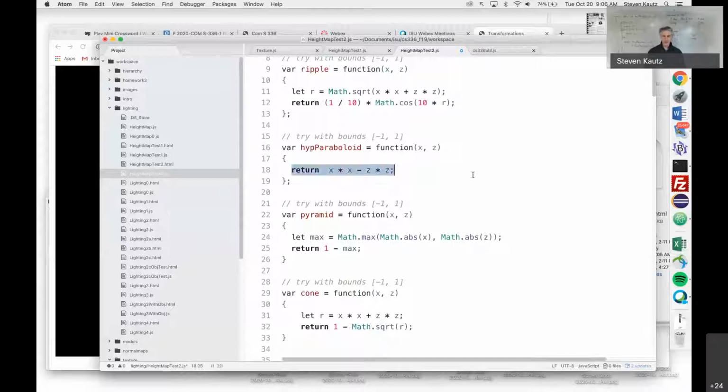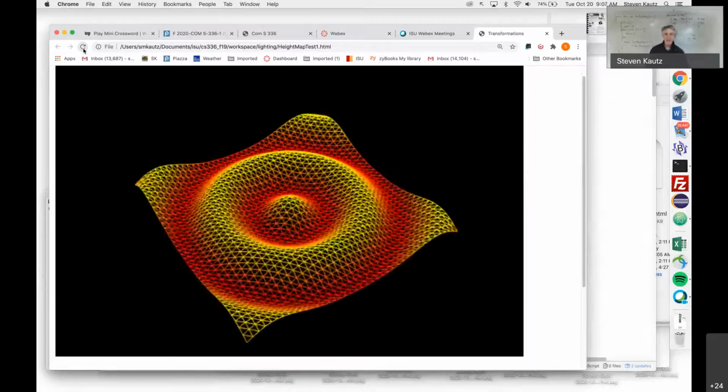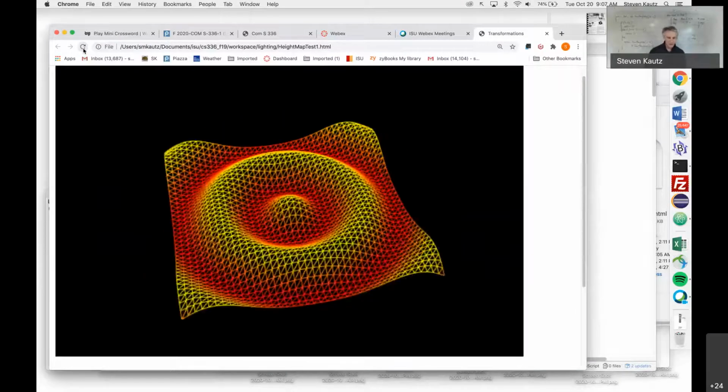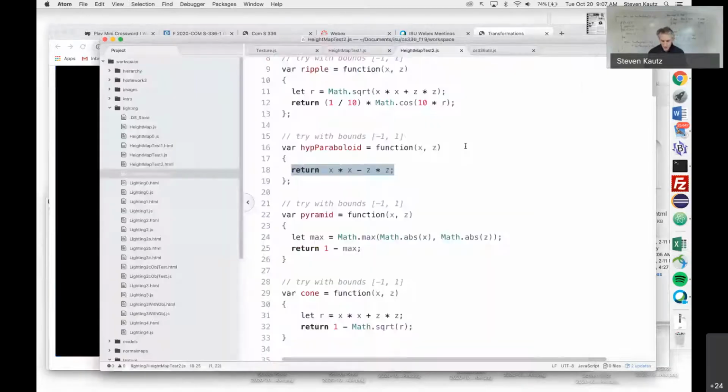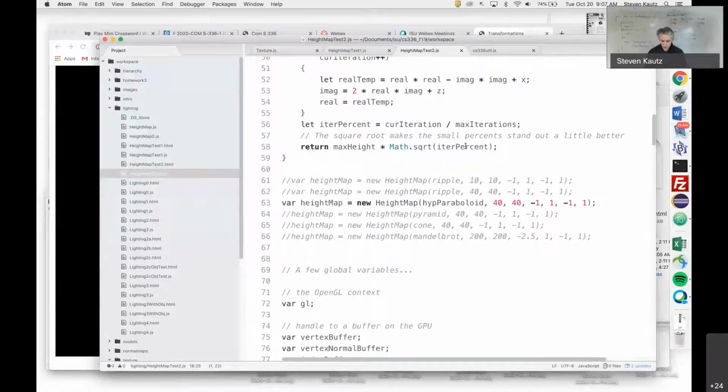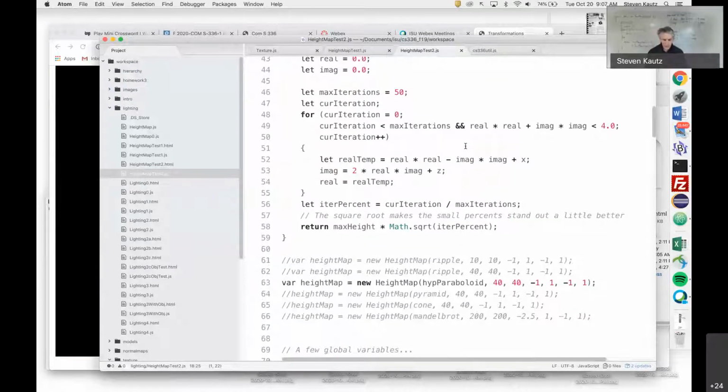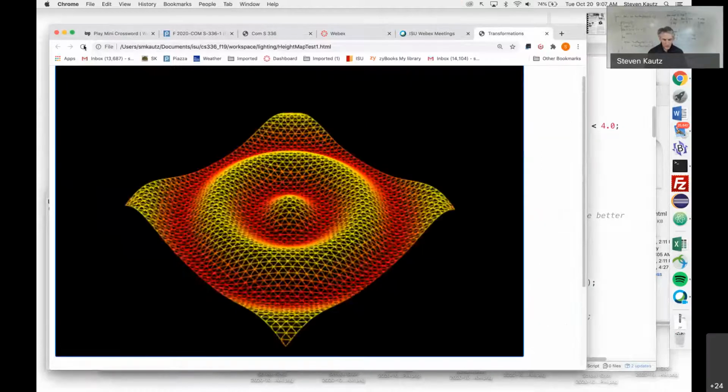This is one line to generate our friend the hyperbolic paraboloid, which, oh, here's another trick I have to show you. What did I just do? Why is this not reloading?